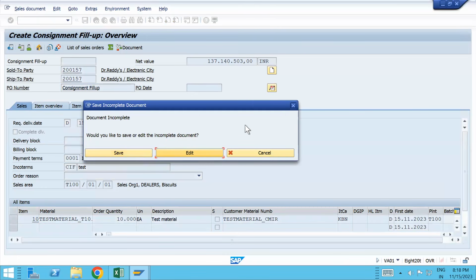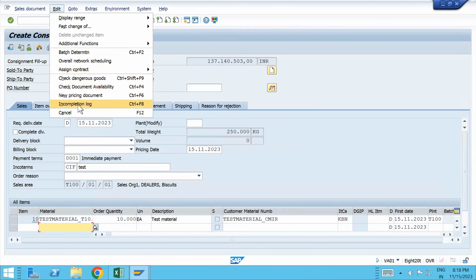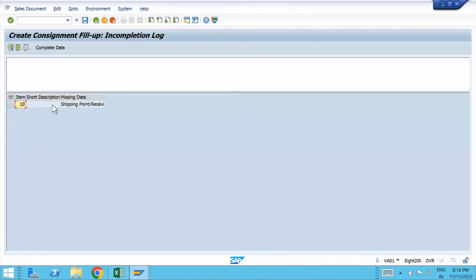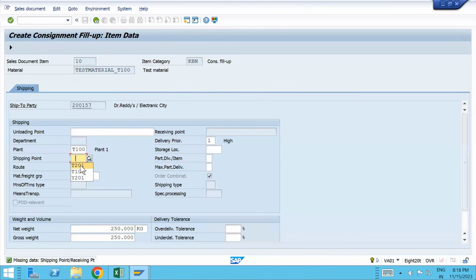Something is missing. What is that? Shipping point and receiving point. What is our shipping point? T201, and the storage location is this one. It's saying shipping condition 02 and 001, and plant storage location mapping is missing.